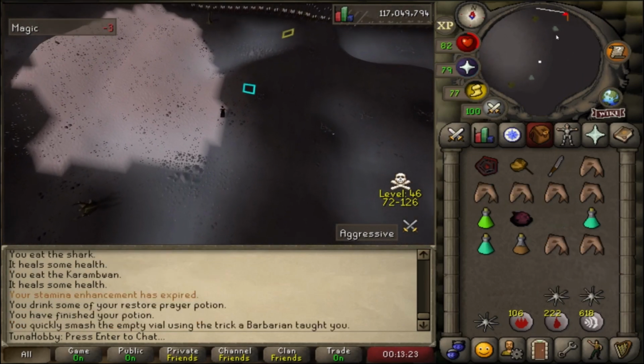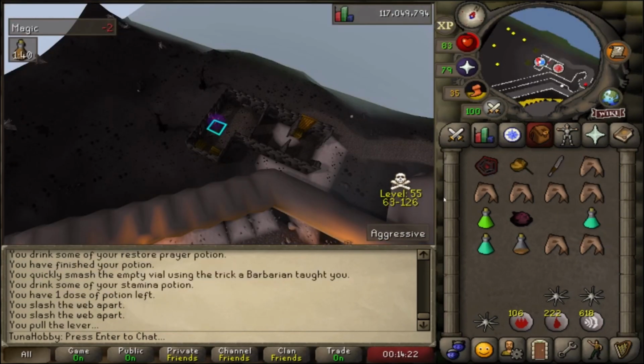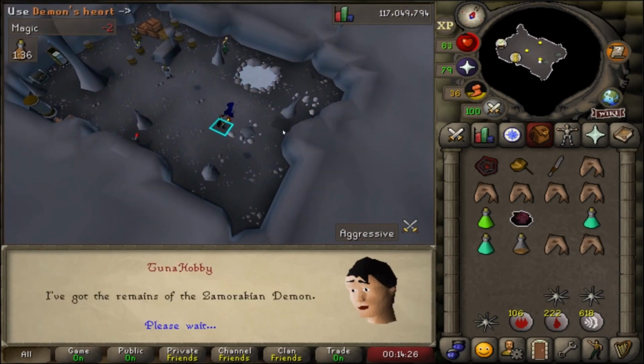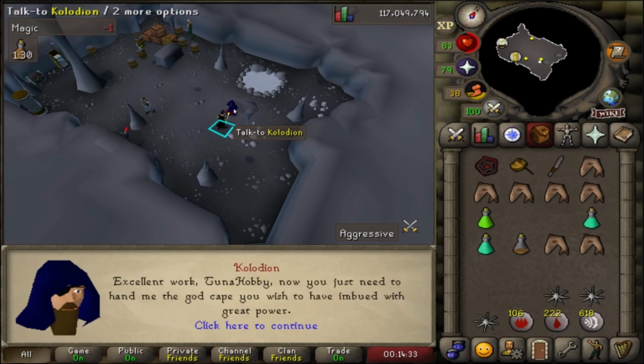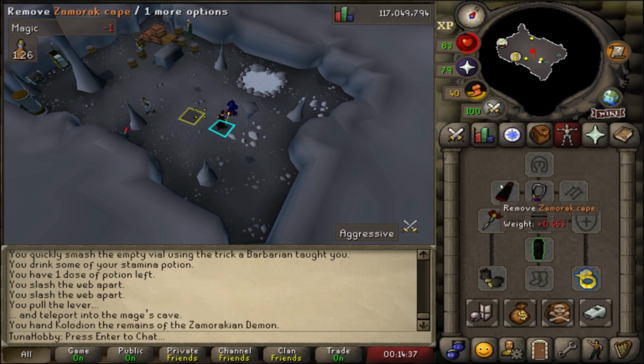I'll eventually get the other imbued capes. I only got the Zamorak one. I do want the Guthix and the Saradomin one, just to have it. Why not? But that'll be for later, because it's not really important right now. But yeah, that's pretty much all I did this week.